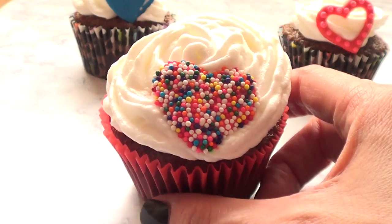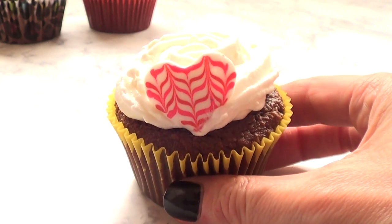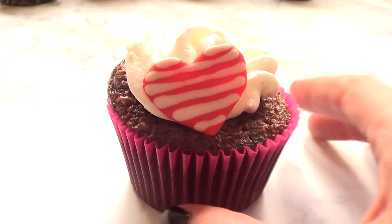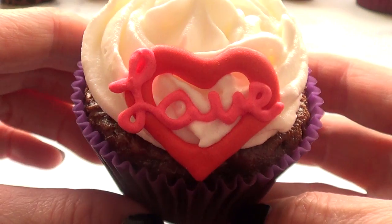I really like them, I really do. Hopefully you like them too. One thing that I would change for next time — I would make them a bit smaller if I wanted to place them on there. This size, I think, would look better if they were on the top of the cupcake and in the center. But I wasn't sure which size I wanted to go for. I just wanted to share this idea, hopefully you liked it.